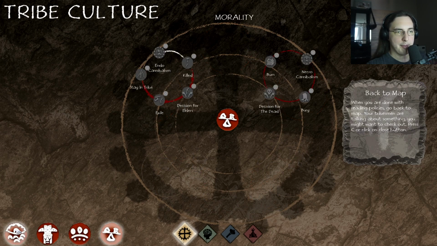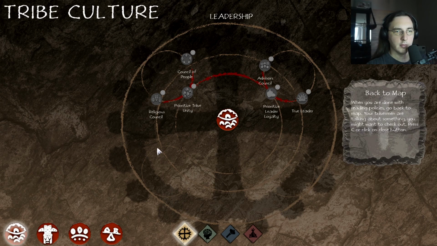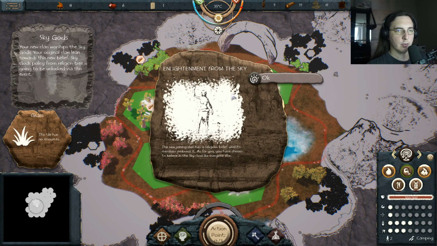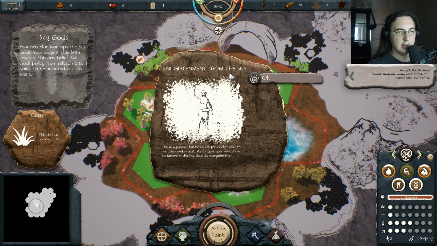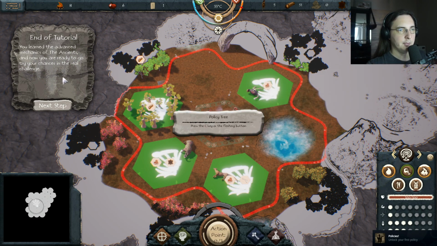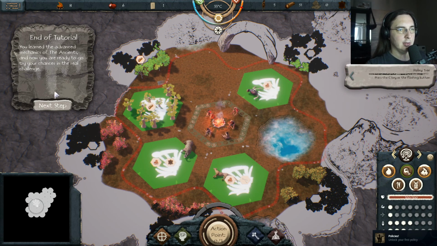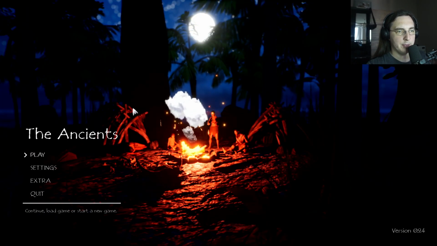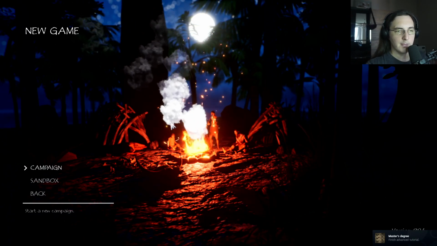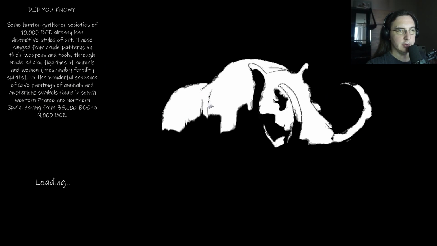Stuff here, all right. Enlightenment from the sky. A new joining clan, a religious belief, and its members embrace it. But you have chosen to believe in the sky god like everyone else. Okay, sure. Advanced mechanics attention, now you're ready to go try your chance at the real challenge. Alright, sure. Compete even. Insane.